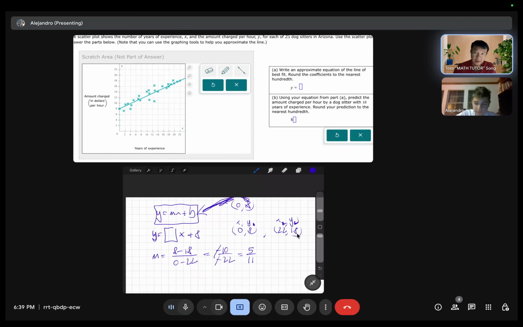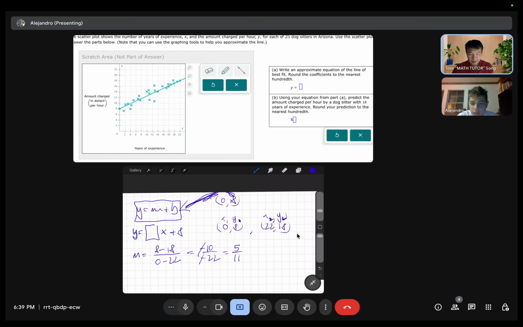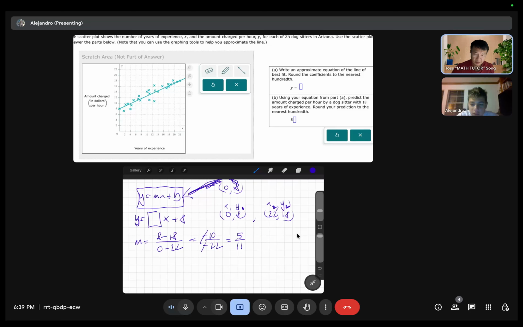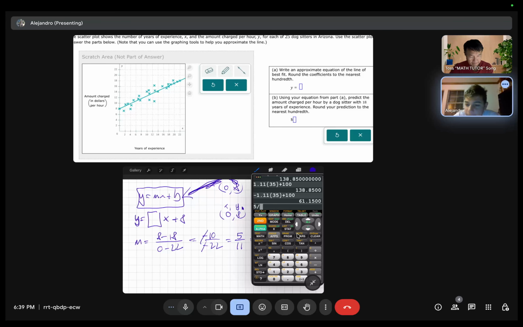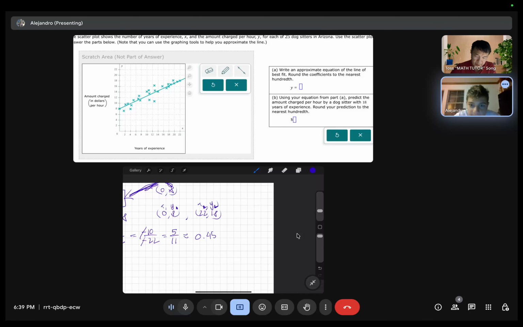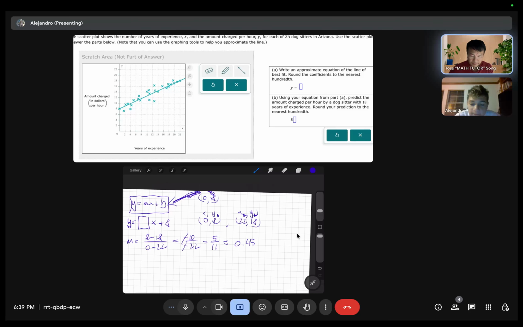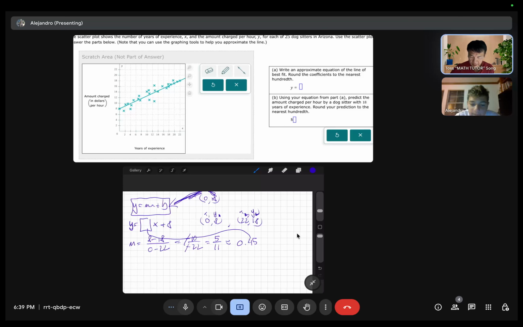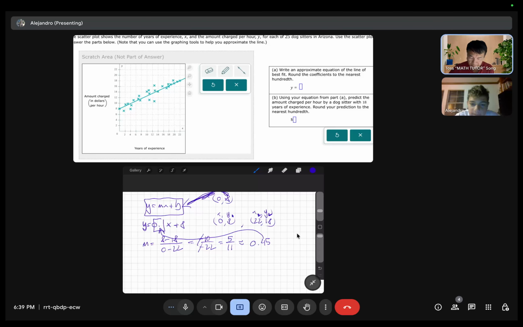But getting that practice of actually reducing, if you have to write the exact answer. But this one is a word problem, so we're going to use a calculator. So let's see, approximately 5 divided by 11. It's going to be 0.45 positive. So the m will be 0.45. So we're going to plug that here. So 0.45 to make it nice. So there's your equation: 0.45x plus 8.